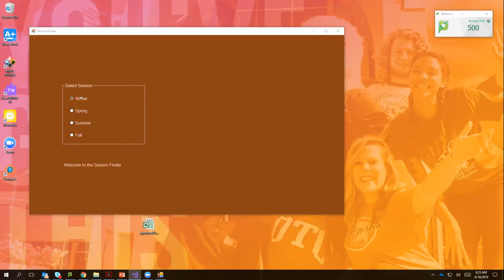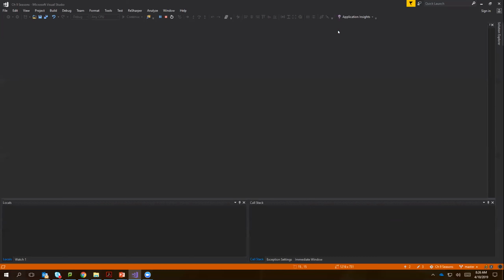Notice that Windows or .NET went ahead and clicked the winter option for us. Make sure that any option you check deselects all the others. If everything is working properly, then all of those radio button controls got into your group box properly. If they're not working, like you can have 2 things checked, one of them is not in the group box, so it's not being part of the group. Everybody's okay? Look good? Let's go then.